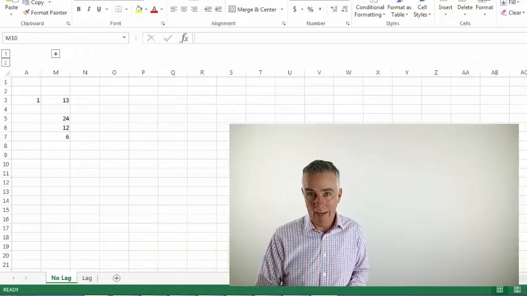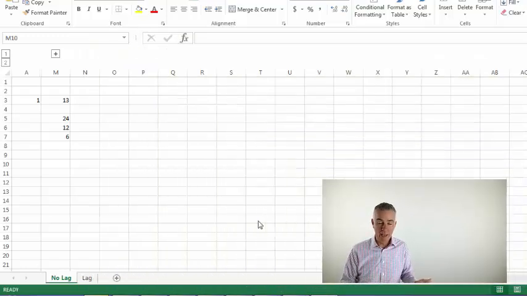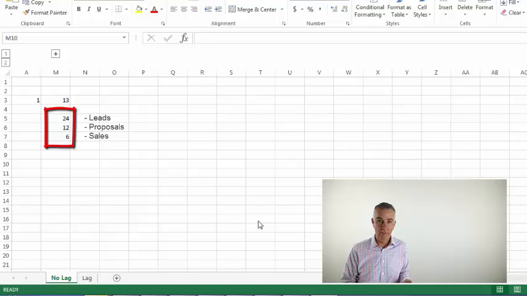Let's start with a very basic model and say that to get a sale, we need to put 2 proposals on the table, and to get those 2 proposals, we need 4 leads. So we lose half at each point. 4 leads becomes 2 proposals, becomes 1 sale. But because I want to compare it to a couple of tools in this spreadsheet, I'm going to use a slightly different sales number than that. I'm going to use the assumption that we need to make 6 sales this quarter. And so naturally we're going to need to have 12 proposals and we're going to need to have 24 leads. That bit's easy.